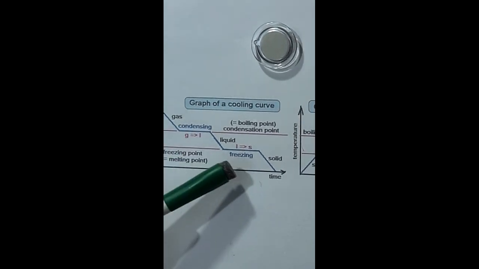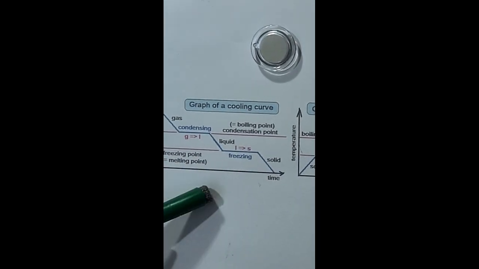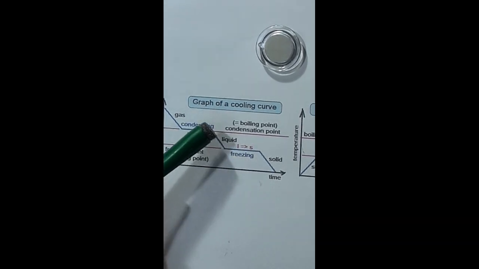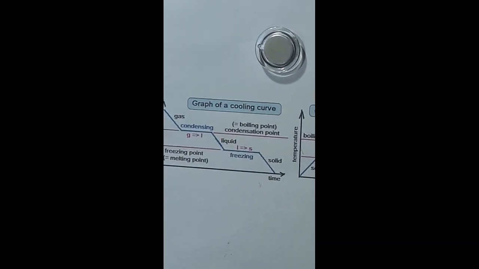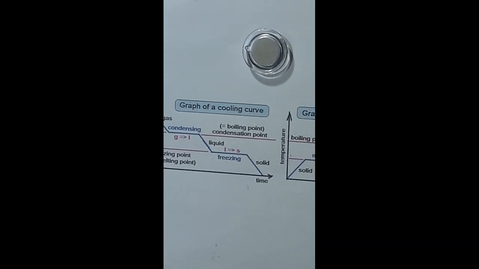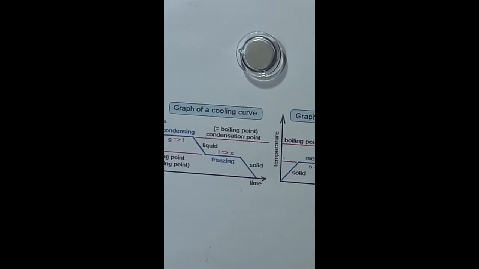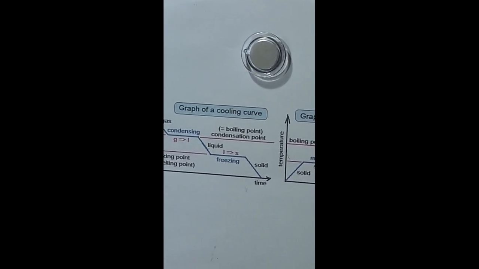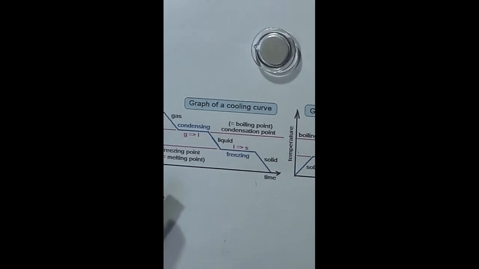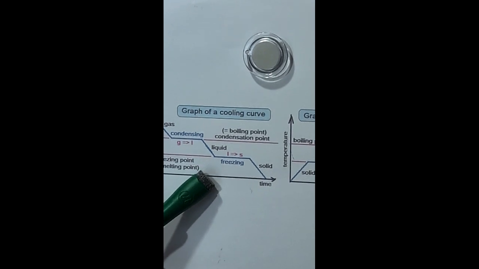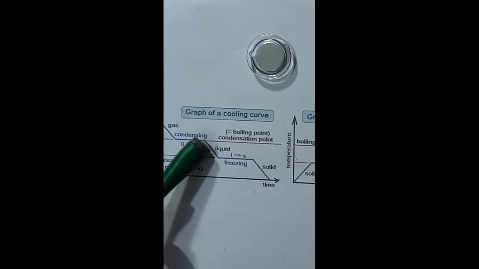Cooling curve. Slope and temperature decrease with time. Gas to liquid removes heat: condensation. Think of CO2 changing phase or water vapor forming dew. Liquid to solid removes more heat: freezing point. Rain to snow is a good example. Wax hardening in candles is another. Again, at the condensing and freezing points, temperature is constant. During the process, temperature keeps going down.